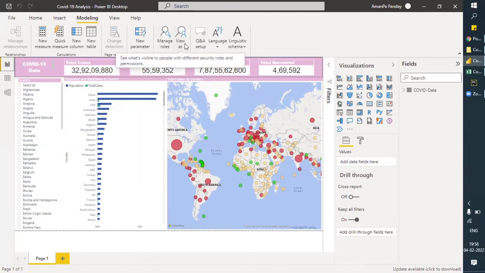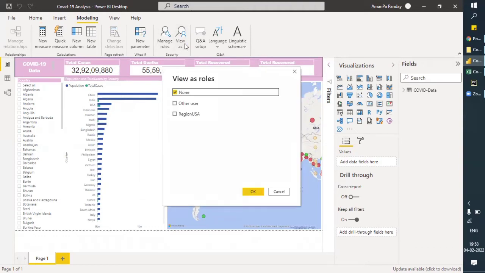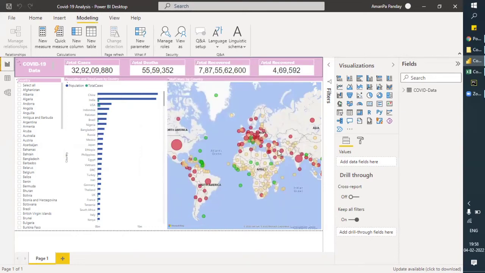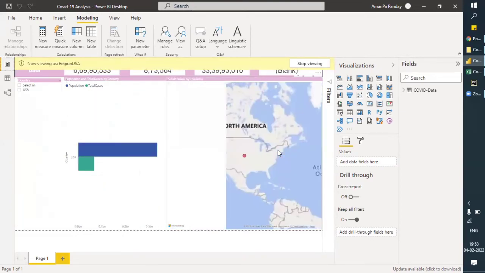View as is used to check whether the row level security we have created is working or not. Currently there is only one row level security role we have applied, so I'll just check this and click OK. Currently I will be viewing this as the US region manager.